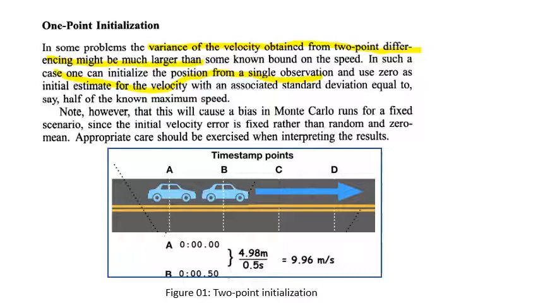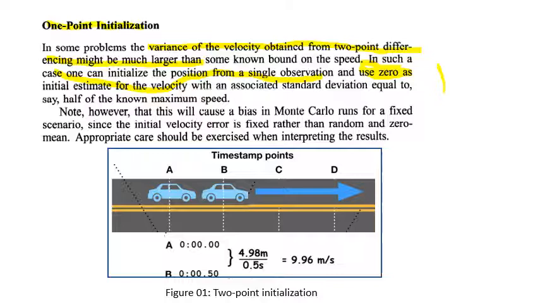But for velocity, you usually use zero as the initial estimate. Or, like in the previous lecture, we had used a certain velocity. Let's assume you know that a plane cannot fly below a certain speed, it is going to stall when the speed decreases below a certain quantity. So you know that it is never going to get below that, and you can use that specific velocity also. That's what we had done in the previous simulation. Anyhow, you can use zero as the initial estimate in the case of one point initialization.